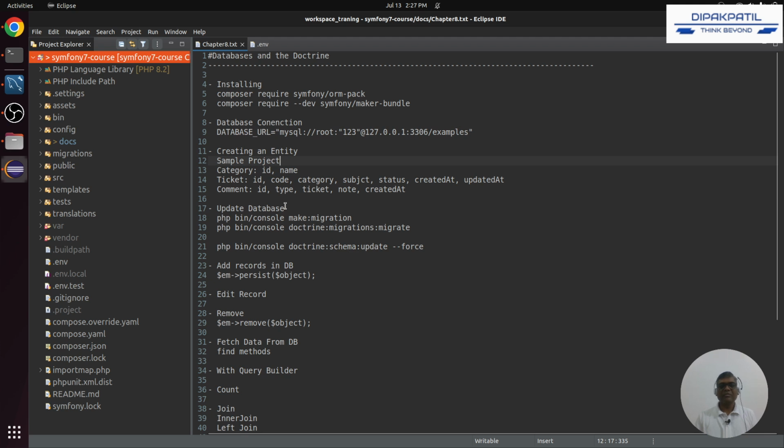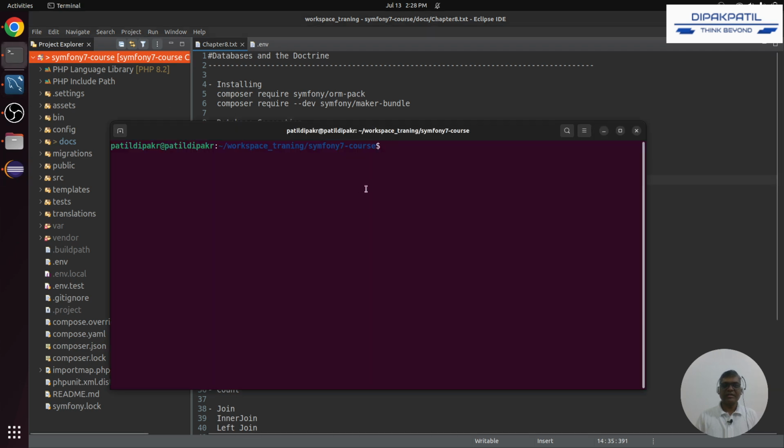Okay, so to learn about Doctrine, there is an entity. When we create an entity, a related database table is created in the database, and when we add any field, a related column is added to the database. I have done some homework with three entities, so let's continue this video with the sample project. This is a small project that we are going to do, with a category, ticket, and comment. It's a ticket-related entity set that I have chosen. So let's continue with that.